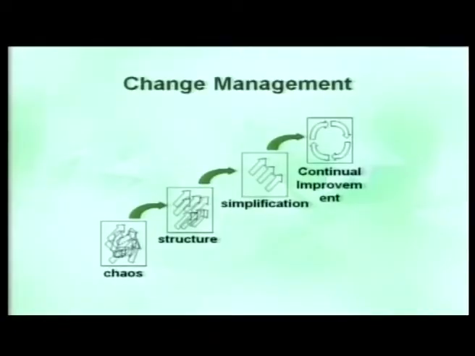Now the next stage of improvement of this structure is simplification. That means now you know what all is to be done. Everybody is going in the same direction. Now you need to reduce your documentation and the complexities of the procedures, because now your system is getting aligned in a structured way. So the next stage is simplification. And then the last stage is, now that you have simplified your structured systems, you need to think of where I can improve my system and get customer satisfaction.